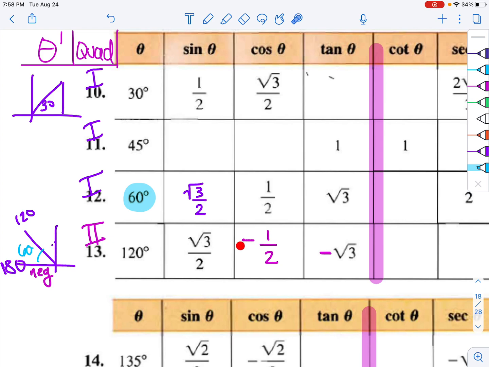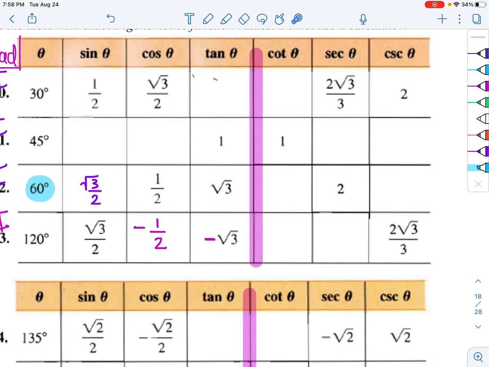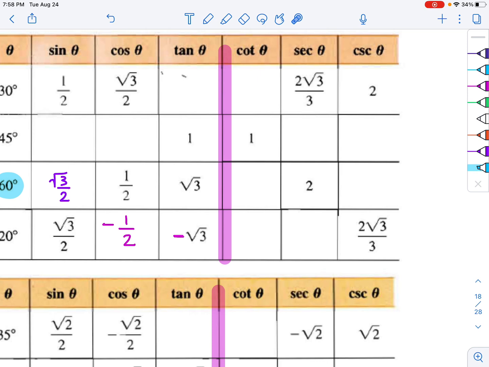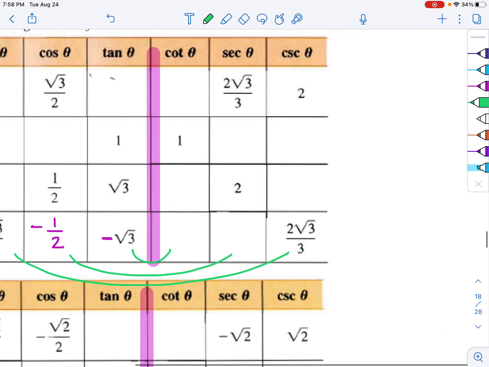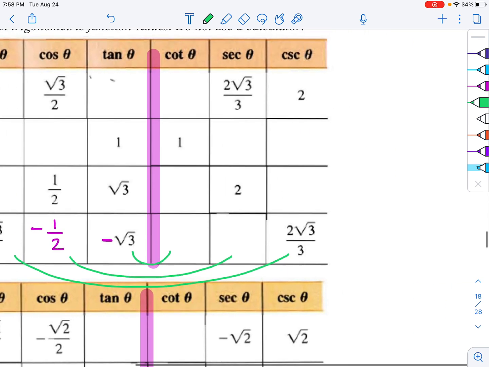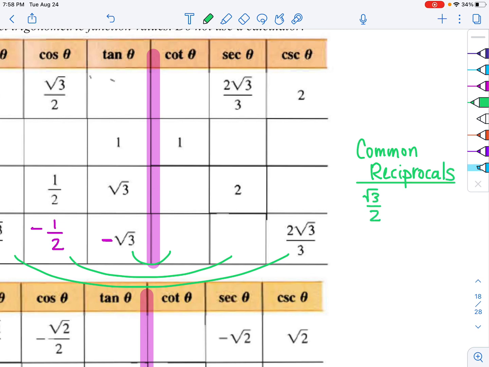Okay. Do sine, cosine, and tangent first, and then take the reciprocals. And notice the column, so it goes tangent, cotangent. So these guys will be reciprocals of each other, these guys, and these guys. Okay, so as you're taking reciprocals, go ahead and do that. Notice they gave us a reciprocal right here. So write this down, common reciprocals. It's nice that the chart gave us that. Common reciprocals, so you don't have to do the work every time. Square root of 3 over 2 is the reciprocal of 2 root 3 over 3. These are reciprocals of each other.